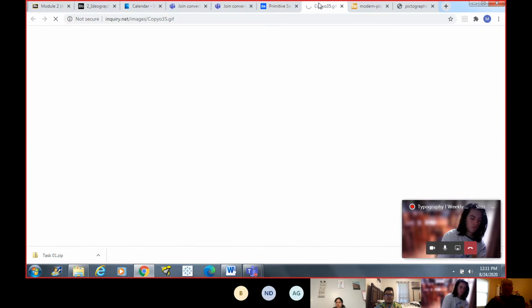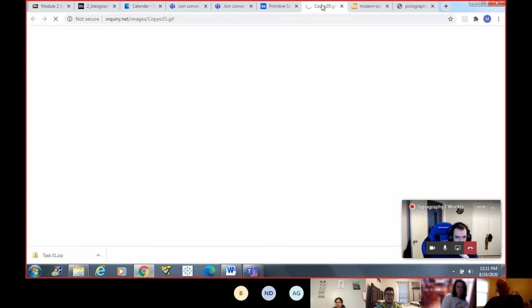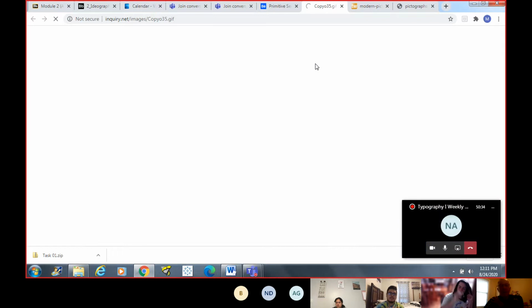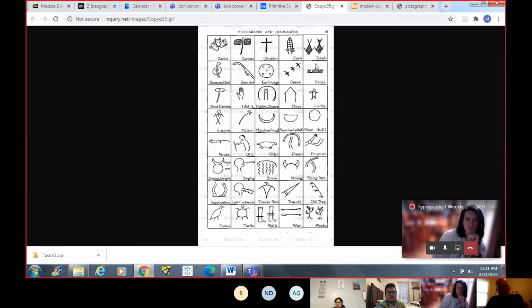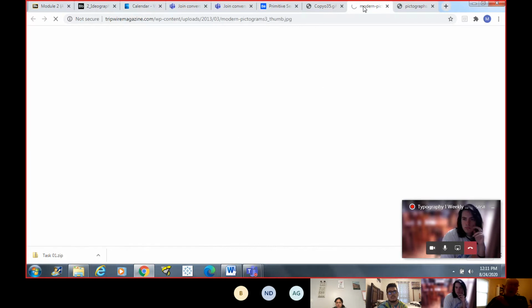So then here is some more, hopefully some more if they'll show up. Here are some more pictograms, Native American or primitive. You can see some are just straight pictograms like an otter, and then this is an old person. Here's inspired, but some of these are pictograms, some of these are ideograms. Another example, pretty primitive ones. Then here's some modern ones.